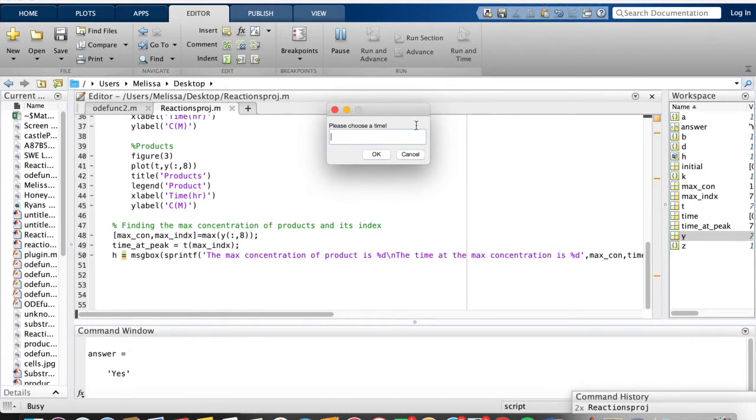So now it is requesting the user to input a time. So we decided for our project that 720 hours would be an ideal time, which is equivalent to 30 days. And now we are going to get the request to put in initial concentrations. So we already picked these values ahead of time, but you can really put in any values that you want. So we did 0.5, 2.1, 1.9, and 0.89.